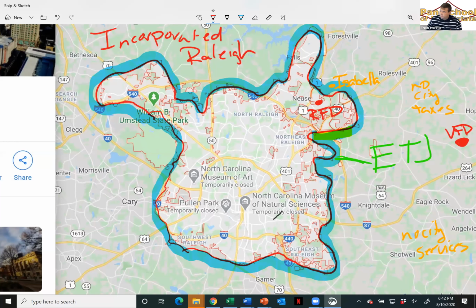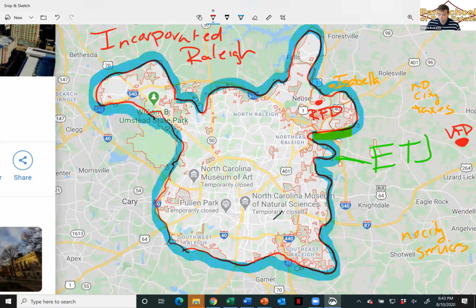And people say, well, that's fair. She doesn't pay city taxes. Okay, well, let's talk about fair. Isabella wants to put a shed in her backyard. Guess who she has to check with to see if she can put a shed in her backyard? The city of Raleigh. Because even though she's not inside the city limits of Raleigh, she is located within their extraterritorial jurisdiction. Does that make sense for everybody?